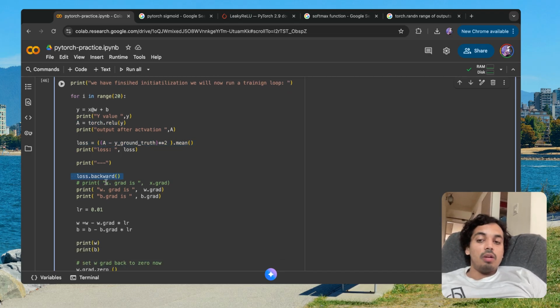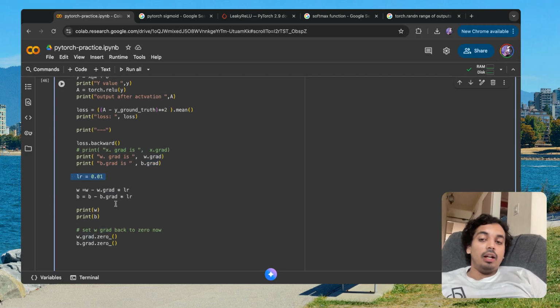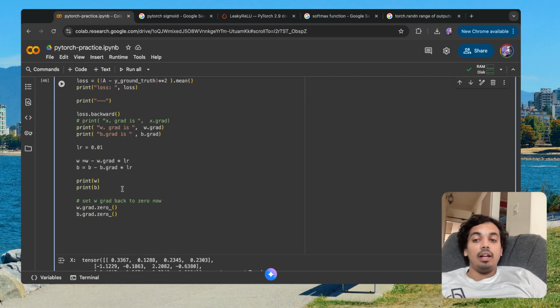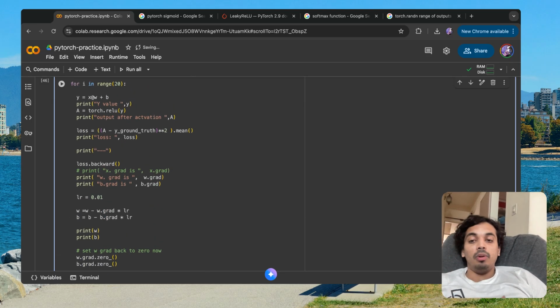After that, we do loss dot backward. We find the gradients of W and B. We know the learning rate, so we update our weights and our biases, print W, print B. And then we set the gradients back to 0. And we run the same process again and again and again, right? That's basically what we do.